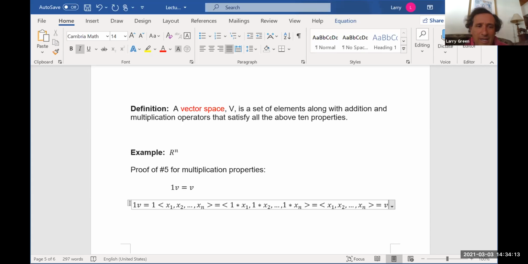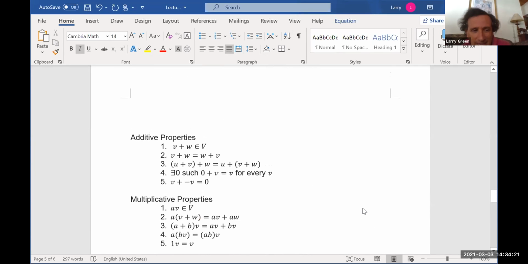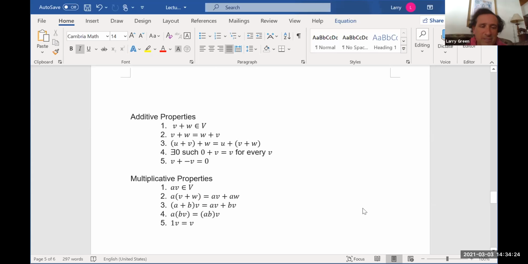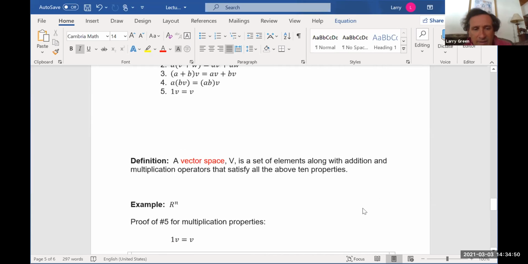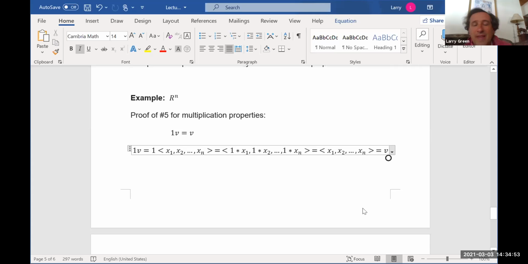Any questions at all on Rn being a vector space? Are you all convinced that any of the other 9 of these can be done without that much problem? If you're not, let me know which one you want to see and I can do it. But I'd rather not do all 10 because we don't have time. Everyone okay with all the rest of the properties? You can imagine how to do it. It's tedious. Okay, so that's Rn, and that's important.